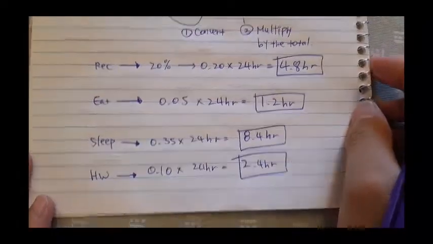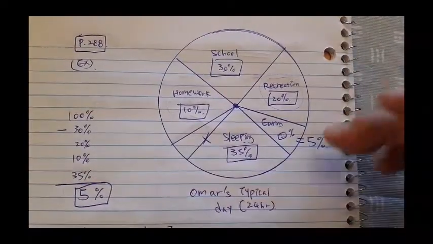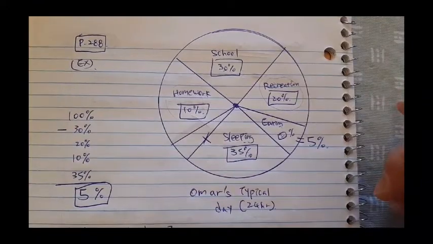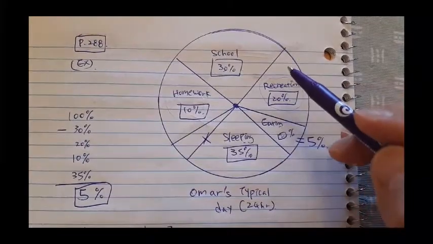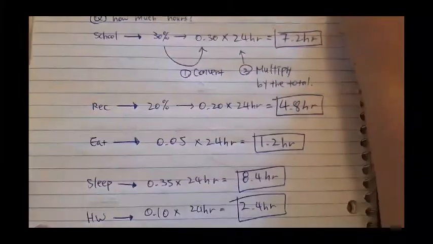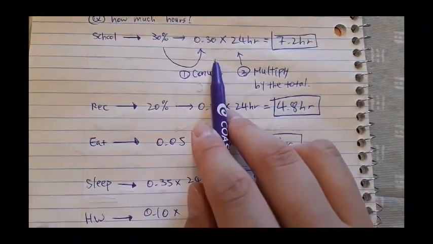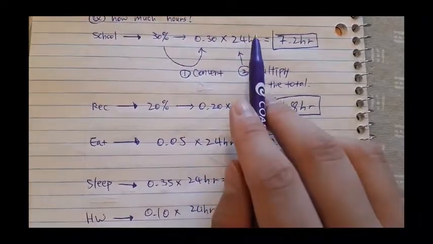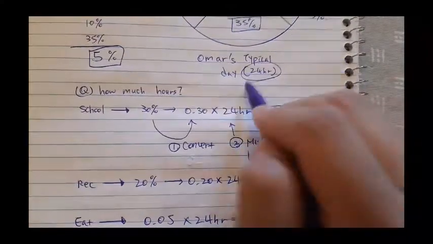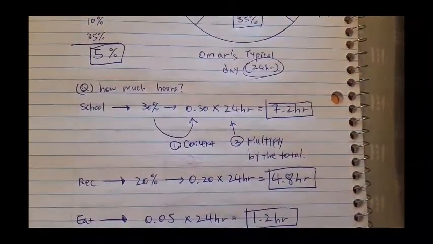That's how we interpret the circle graph. Percentage shows relative ratio. That means which one is the most, which one is the least. You can visually see it. However, that doesn't necessarily show how much. In order to find how much, this is what you need to do. Like I said, first step, convert from percentage to decimal, which we learned a few chapters ago. Then whatever this value is, multiply by the total amount. In this case, total amount was 24. So that's what you need to do.